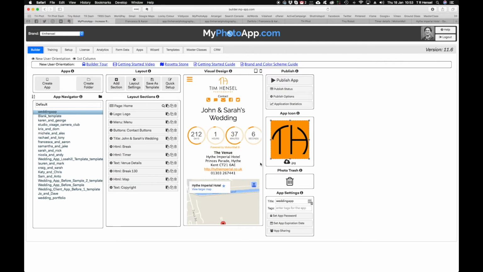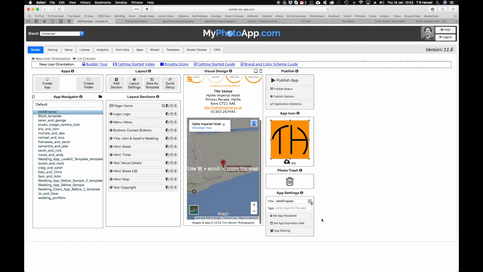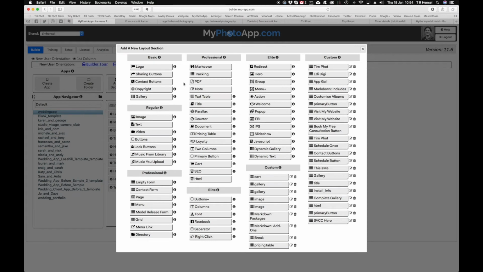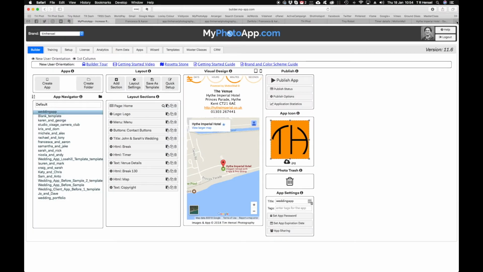There we go. Lovely. Okay, so we're getting on well with this. The next thing we need to put in, which is really important, is the sign up form. So the way I do that, I'm going to show you. There is more than one way to do this. You could go in and get the form section from MyPhotoApp and get people to submit their email addresses and what have you that way. This is the way I've always done it, so I'm going to show you that.